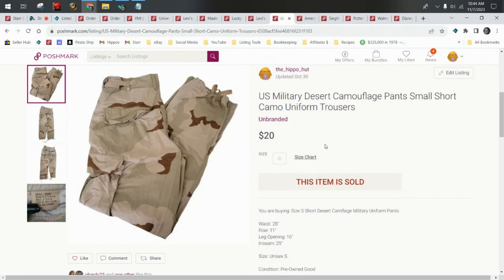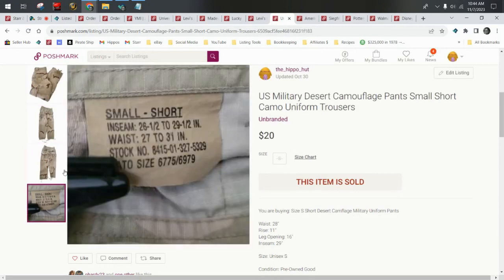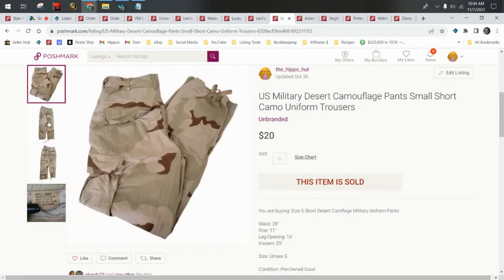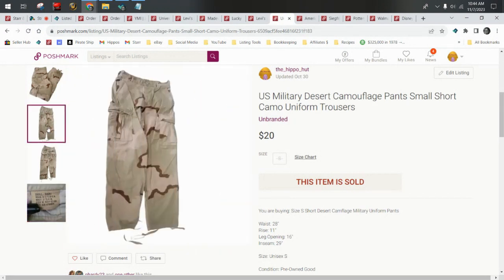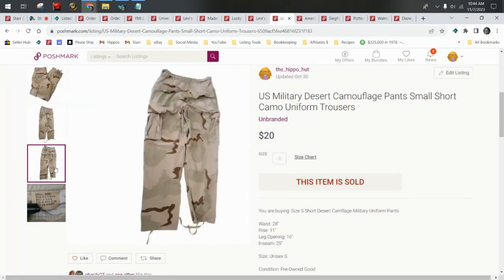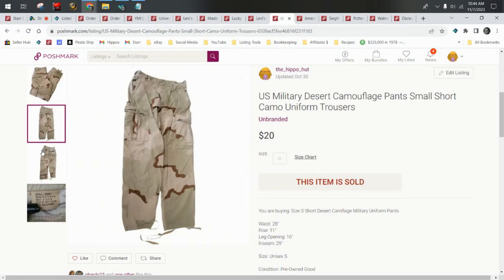These are U.S. Military Desert Camouflage Pants. I had a couple of pairs. I got them in Florida — these took about a year to sell. I got three or four pairs for $0.99 at a little thrift store right around the corner from where we used to live. Most thrifting in Florida was outrageously priced and really hard, but this little thrift store around the corner would clear out all their old stuff once a month and put it on a rack for $0.99. So I grabbed four of these. These sold for $20.